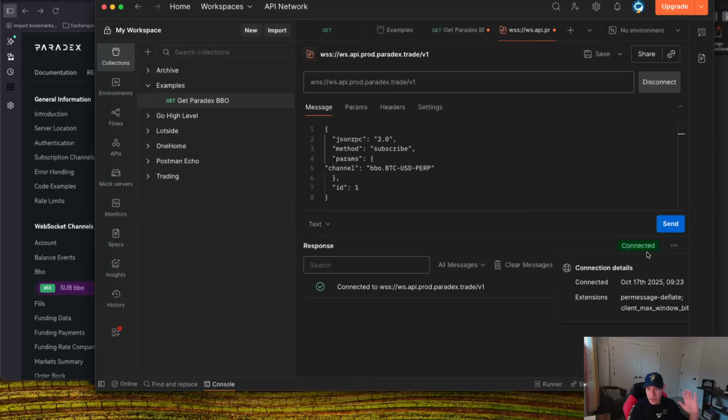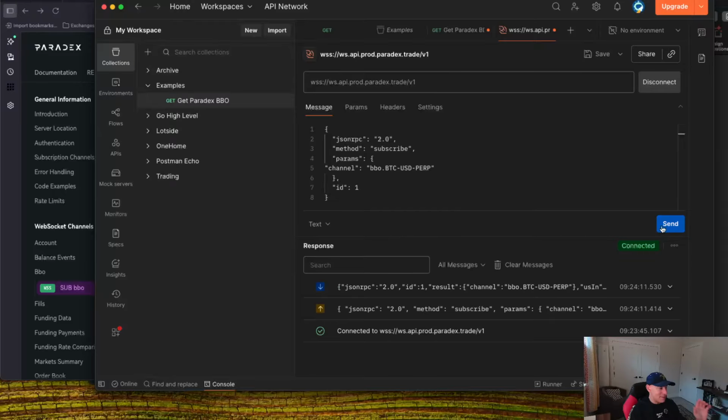Okay, so cool. We are connected to the WebSocket now, but we're not getting any data. If we were getting data, you would see this whole thing just filling up with stuff. So now the next step is to send this message telling the WebSocket we want to subscribe to the best bid offer channel for BTC. So let's hit send, and if we built this message correctly, we should start seeing data.